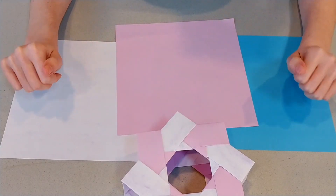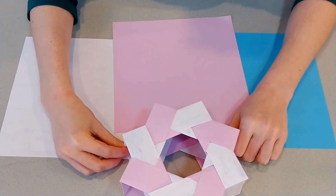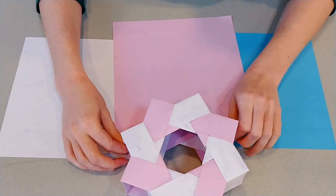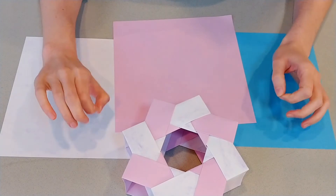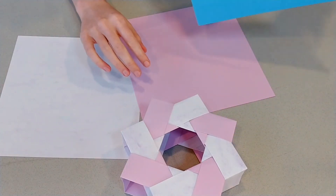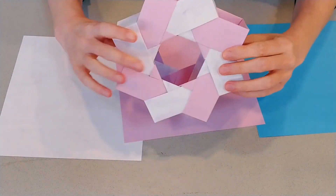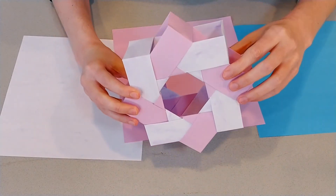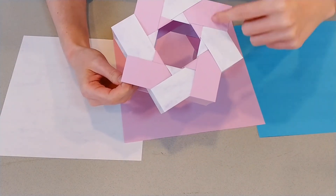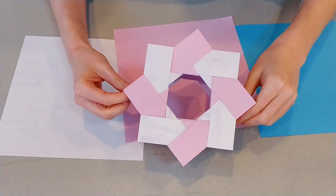Hi everyone. Here we are on our last project of the day. We're going to make this origami wreath or water wheel — whatever you think it looks like. It's a lot of fun, and if you like puzzles, this is a good one to make. You're going to need a lot of paper for this one — nine sheets of paper to make this project. You're going to need one piece of paper to make a template to help you fold. It doesn't matter what color that paper is because it's not going to end up in your project. And then you're going to need eight pieces of paper for all of these wreath pieces. I used two colors for this project so I could do alternating one and then the other. If you want to do them all the same color, or four different colors and four more, or even all eight different colors, whatever kind of pattern you want — you could do the whole rainbow in there.